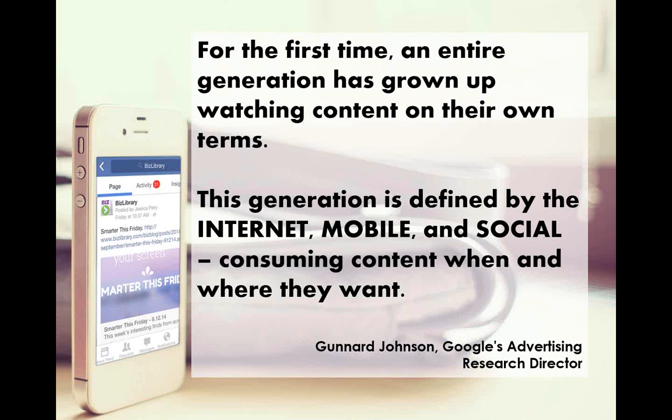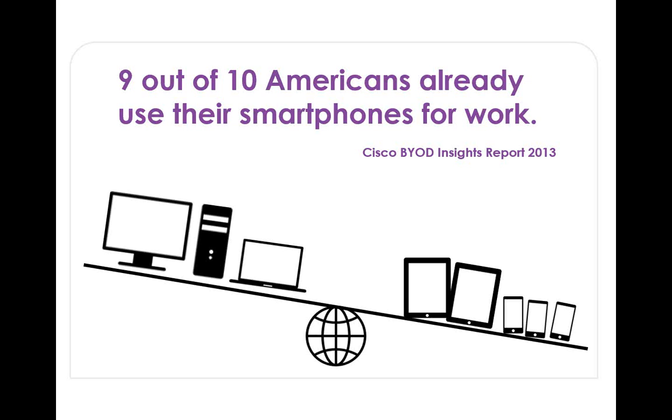It's really good stuff. This is a great quote from Gunnar Johnson, Google's advertising research director. So, Google wants to rule the world, but I love this quote. "For the first time, an entire generation has grown up watching content on their own terms. This generation is defined by the internet, mobile and social, consuming content when and where they want. And guess what else they're doing? They're bringing these behaviors and these expectations with them to work."